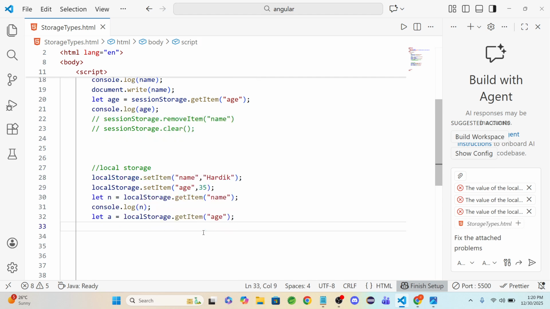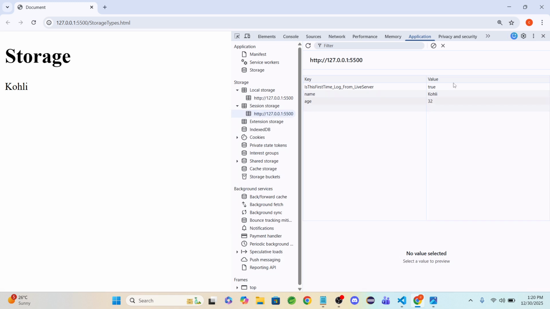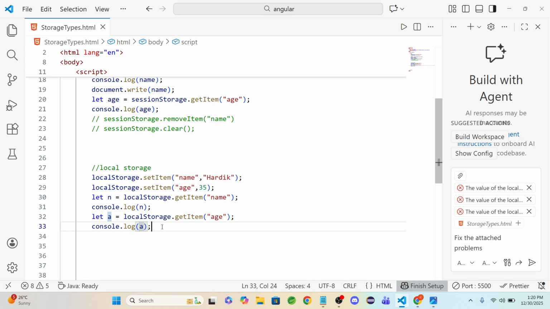Then we are logging the data into a. If I go for that, in local storage we will have key-value pairs like key is age, key is name, and that will contain the particular data.